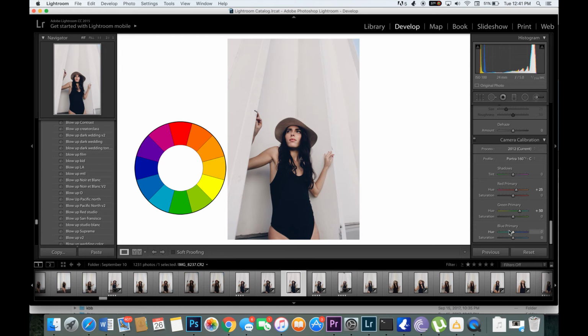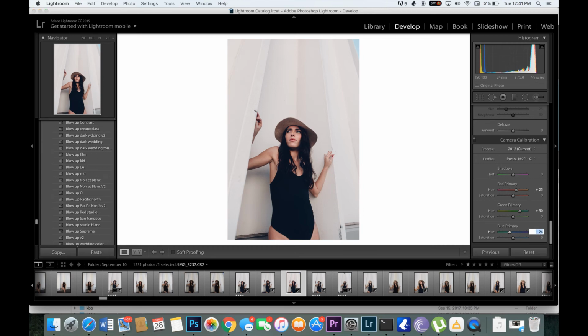And then blue primaries, I'm gonna switch it towards here. See, if I put it too much, her skin's gonna become pink, you know. So I'm gonna leave it around like 20 probably. -25, and then I'm gonna reduce it a little bit. -10.